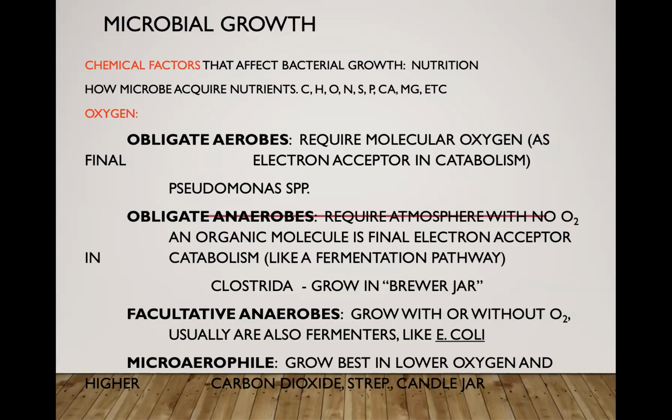Facultative anaerobes are organisms that can grow in the presence or absence of oxygen. Facultative anaerobes can grow with or without oxygen being present. So it's not a requirement, but it also doesn't cause any problems if it is there. The microaerophiles grow best in low oxygen. A little bit of oxygen present is ideal, but not a completely aerobic environment. So low oxygen and high carbon dioxide.